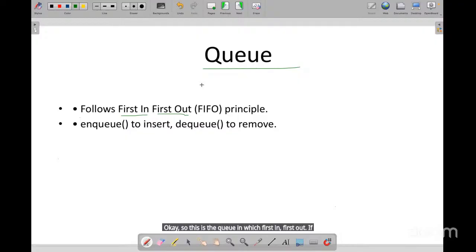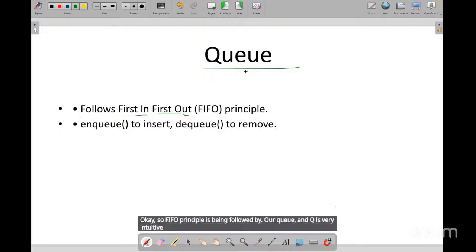If you are the first one to join the queue, you will be the first one to buy the tickets. If you are the last one to join the queue, then you will be the last one to buy the tickets or come out of the queue. So the FIFO principle is followed by a queue, and queue is a very intuitive data structure which you see in your everyday life, right? First come, first serve, or first come, first out.